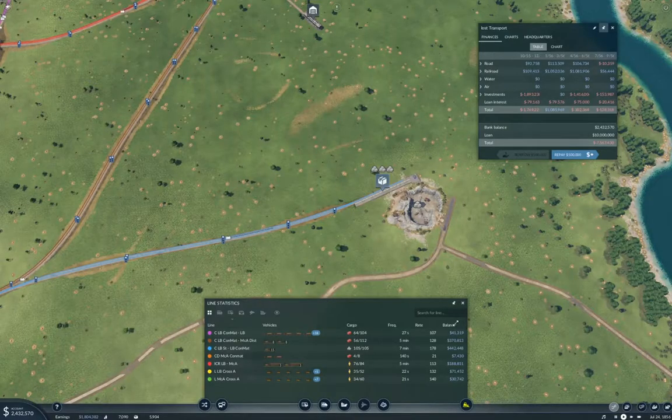What's the line saying? That's Conmat. No, that's stone, rate 178. Yeah. I need one more train on that. Well, let's wind time ahead.